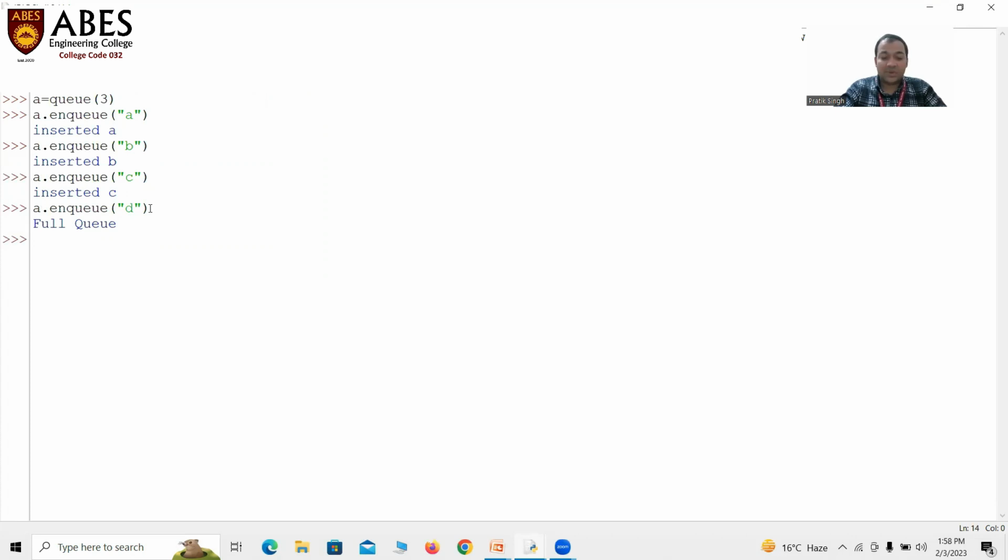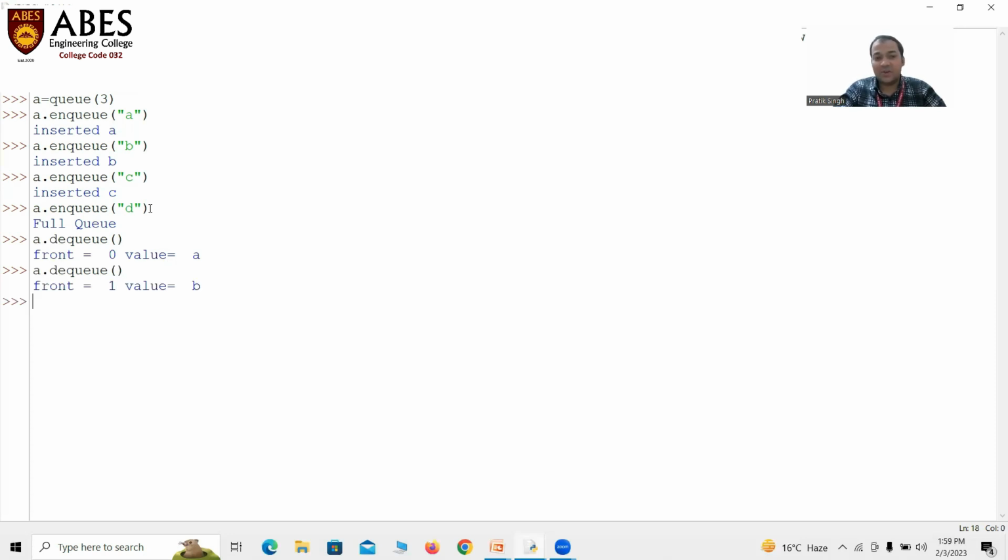Now we perform the dequeue operation, or remove elements. There is no need to pass any argument. The element at the front, the value of front is at 0 and the returned value is A. Now perform the same operation again.